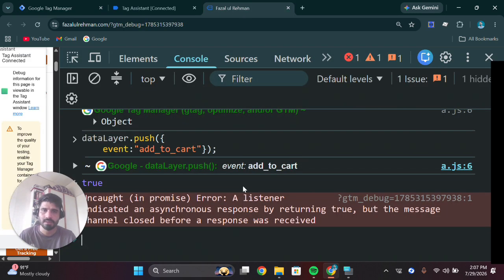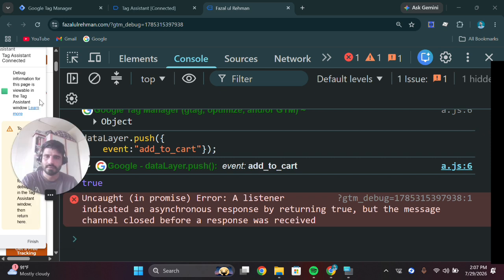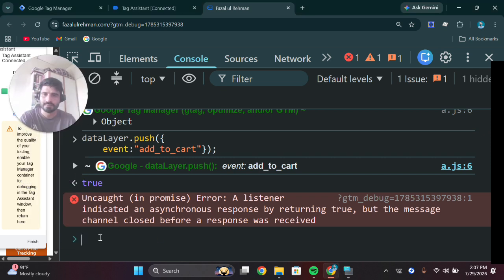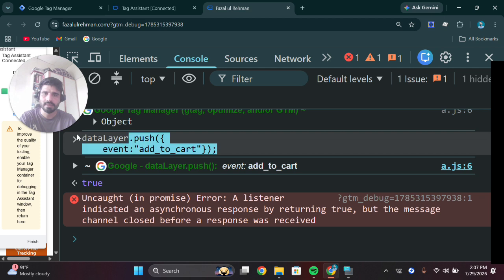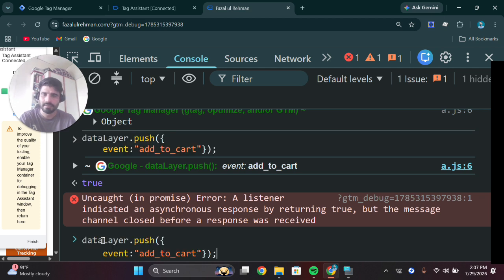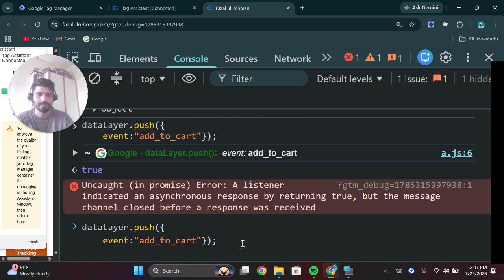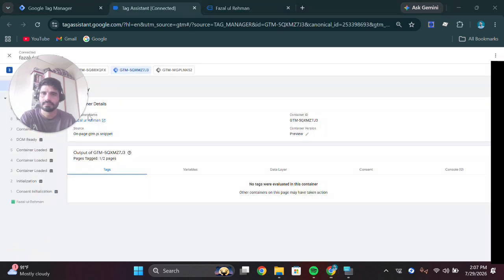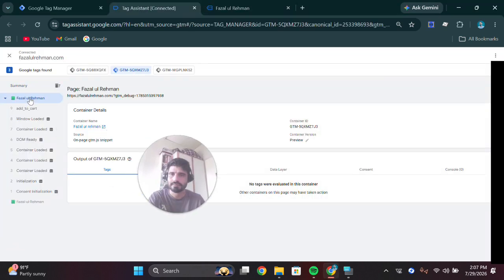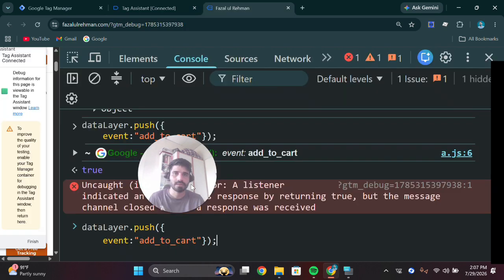For example, we push this event again. Let me copy the data layer push again and paste it.